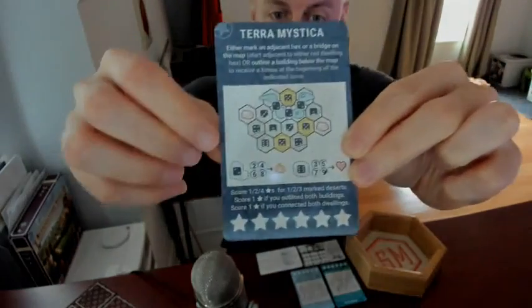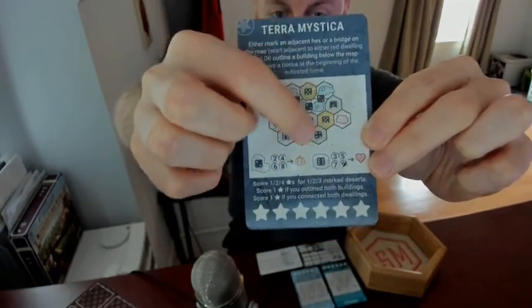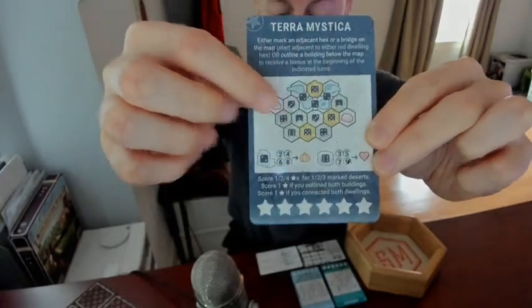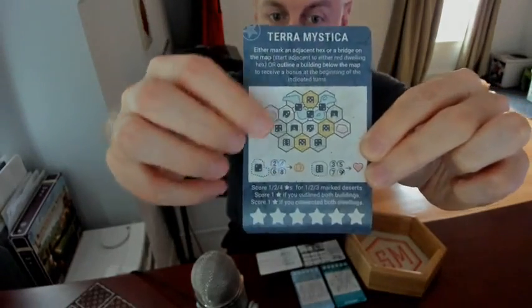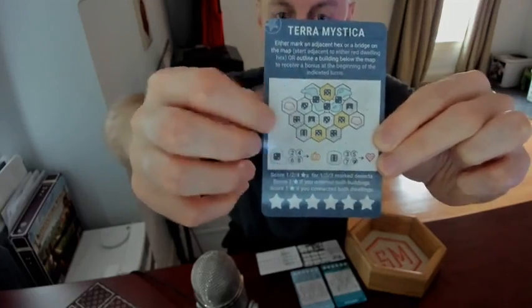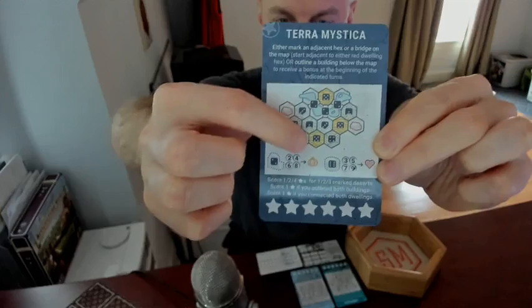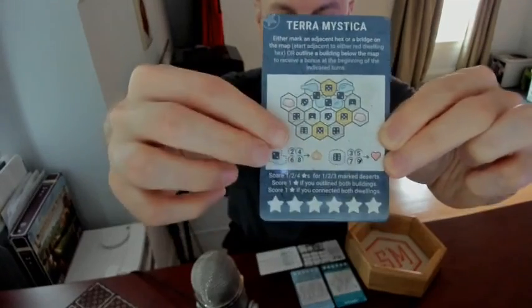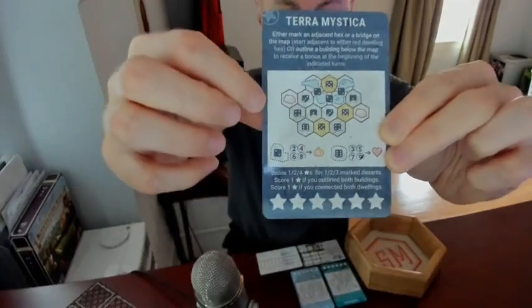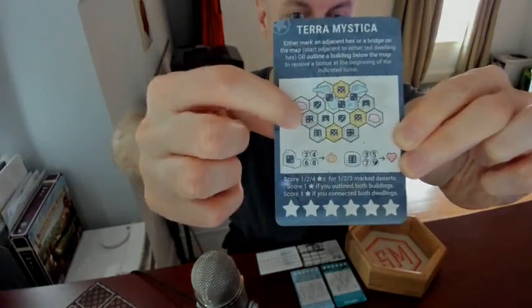The other thing you can do with the numbers in this realm is to cross off hexes that are adjacent to either of these buildings or adjacent to hexes that you've already crossed off. You can also cross off bridges if you're adjacent to them. So you use specific numbers to do that. The goal is that you're mainly trying to cross off the 3 deserts, which are all 5s. If you do, you'll get 1, 2, or 4 stars. Also, if you manage to connect the 2 buildings, you'll get a bonus star.